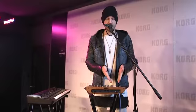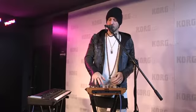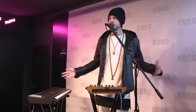So I'm going to show you the 3 types of oscillators that it has. I'm going to show you a little bit of the filter, the mixer section, the envelope section, and then the sequencer section, and then I'm going to perform something for you. So this is going from bare bones to something that hopefully sounds like music.